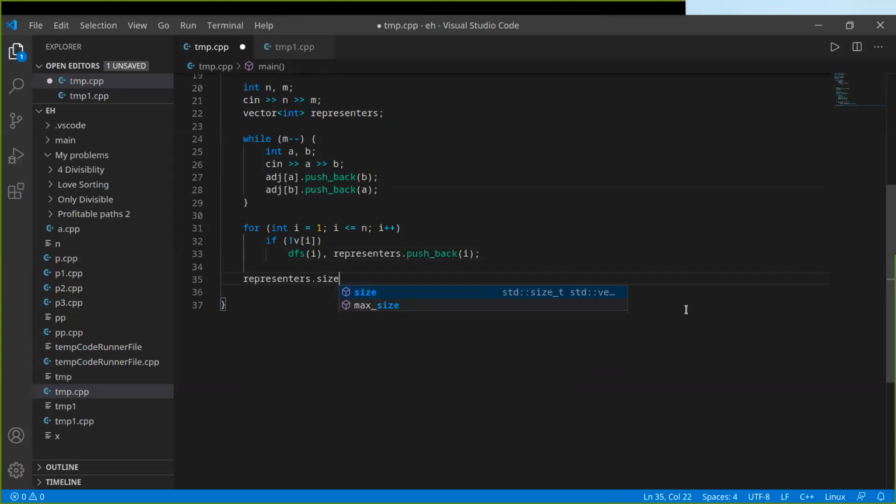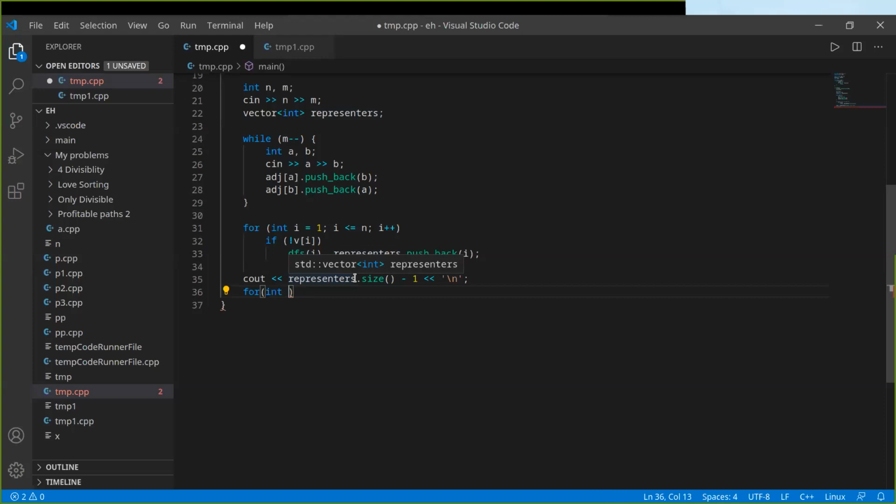Representers dot size minus one. This is the number of roads that we will add, and the actual roads that we will add will be, as I said, I take the first element, so the first representer of this vector array, and then connect it with all the other components.